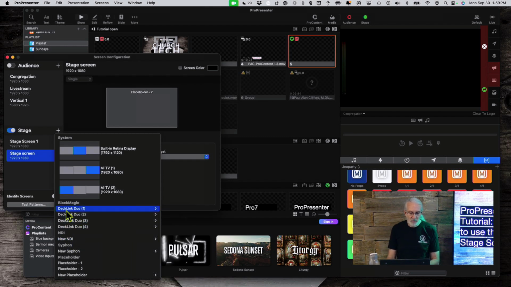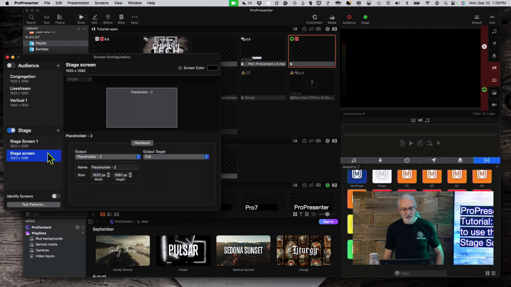So it's probably going to be either NDI, some Blackmagic hardware, or one of these system ports. You know, it's probably an HDMI cable right now. Might be a Thunderbolt to HDMI, but ultimately it's HDMI. So probably one of those three. Most people, if you're curious which you're going to use, it's going to be one of these probably. So that's the first thing.